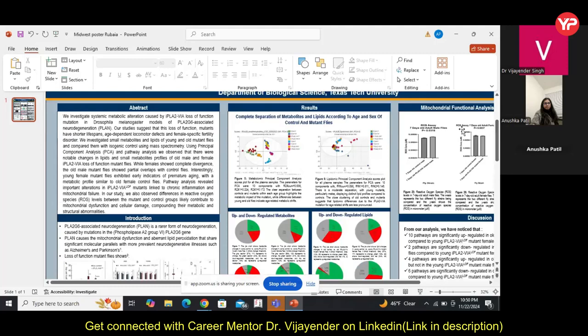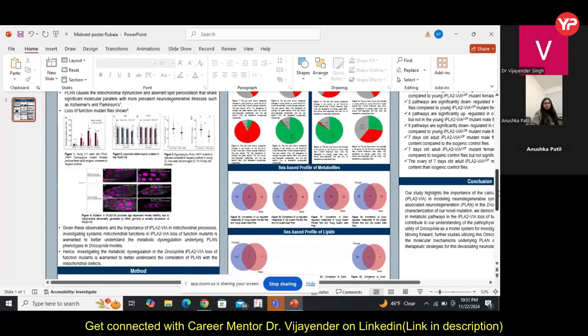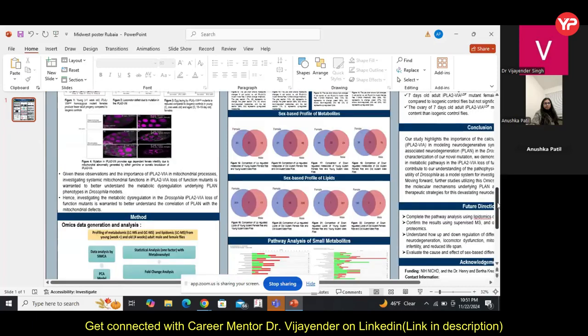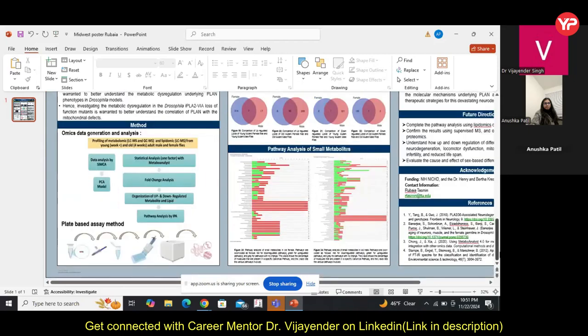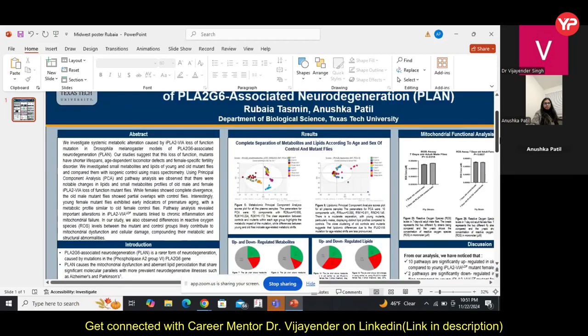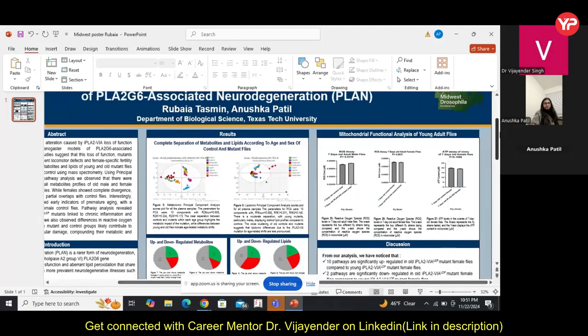Then we move on to our results. What are the results that we got after doing our experiments? These are the results in the form of graphs. We use different software for reproducing our results. The results were in 4 to 5 sections. So till here we have our results. And then I come to the right part.